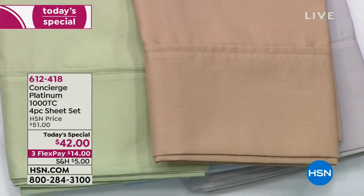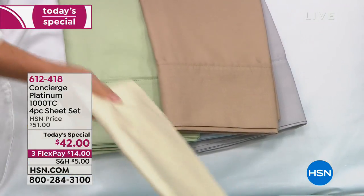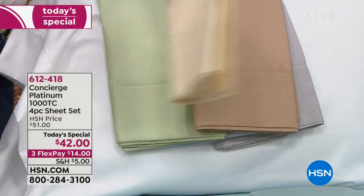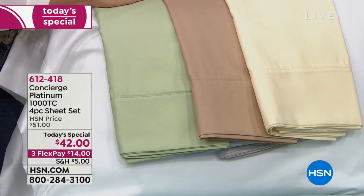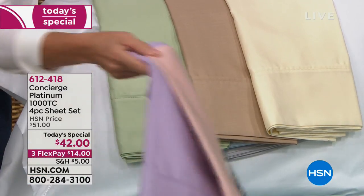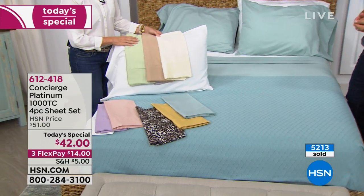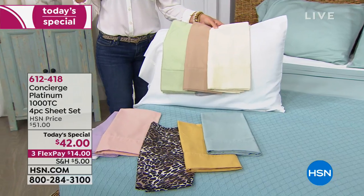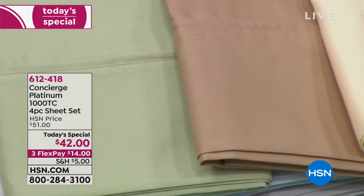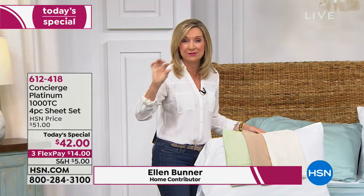Full 30-night sleep guarantee: use them, launder them, remake the bed. Whether you buy two sets or ten sets, your entire order ships for $5, and we'll take them all back if they don't make good on our promises. Today is wonderful for stocking up — think about any bed with torn, tattered, or stained sheets. We've got about four minutes left in our first presentation, with well over 5,000 sold. Concierge Collection thinks about all your practical needs while giving you the best in comfort — that perfect balance of luxury, practicality, and fashion.